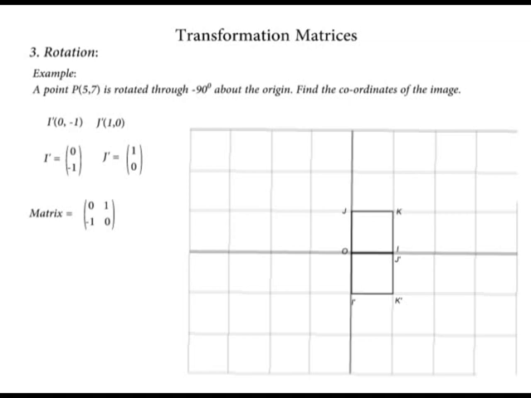So we multiply the coordinates of point P with this one to get P prime. [0, 1; -1, 0] times (5, 7). 0 times 5 plus 1 times 7 is 7. -1 times 5 plus 0 times 7 is -5. And so P prime has coordinates (7, -5). Attempt the same with a rotation of +90 and 180 degrees. Once again, notice that the matrices of rotation only work when the center of rotation is the origin (0, 0).